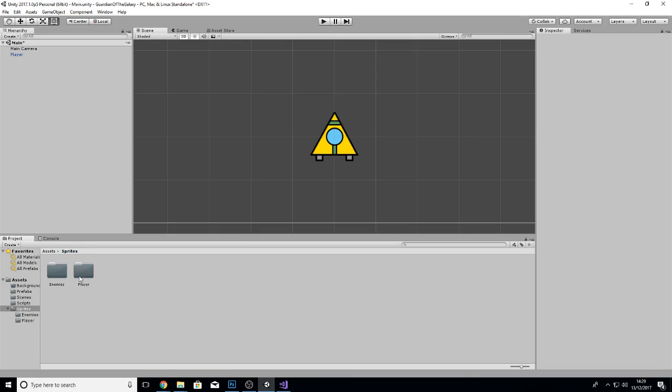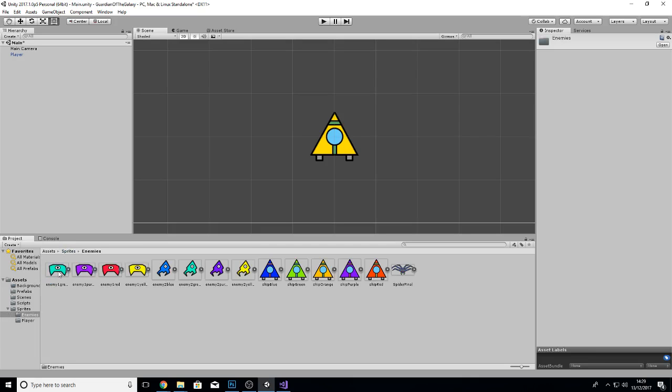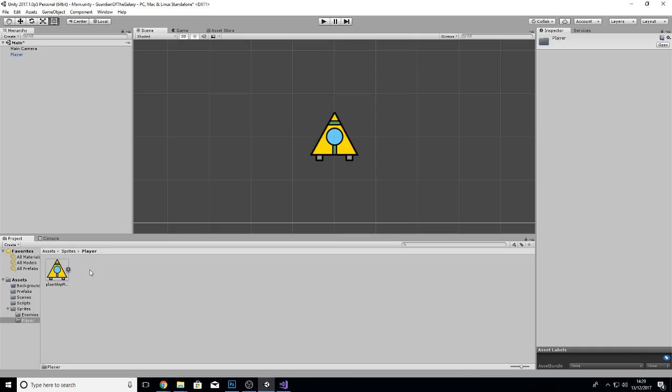So I think we got the sprites to an extent sorted now to start off with. Got a few enemies, well, literally a few, and we've got the player sprite there. Again, I may add to these and mess about with them a bit along the way, but I think we've had like a 20-minute video now, so I think I'll end that now, and we'll work on some more stuff in the next video.